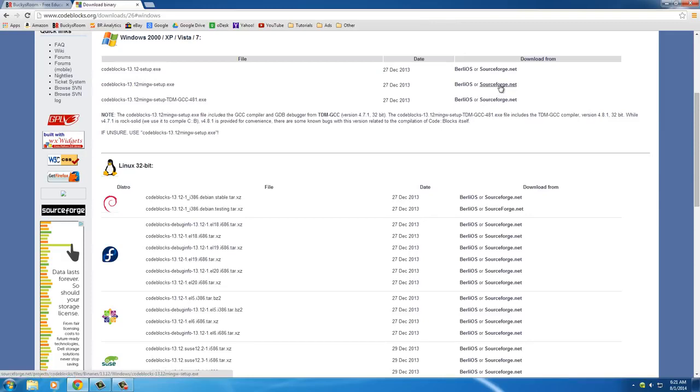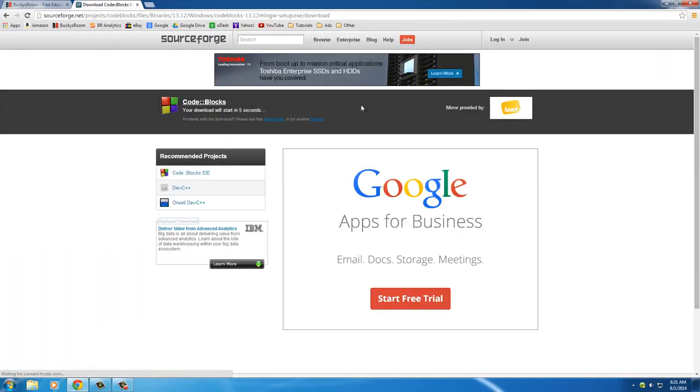I actually like to download it from SourceForge, kind of a tongue twister. So go ahead and click that link right there. I hate these download pages. They're like one little thing and 87 ads. But anyways, this is probably going to take a little bit to download, so I'll pause my video and just unpause it when it's done downloading.